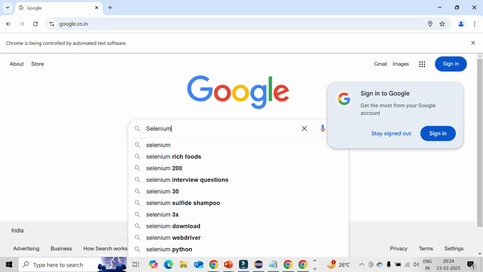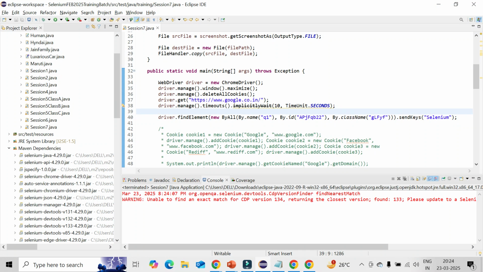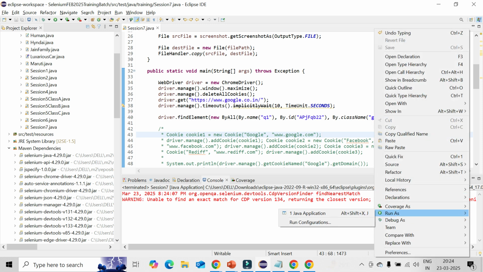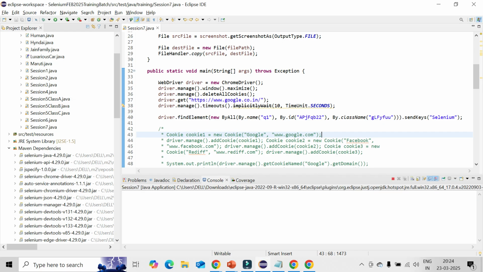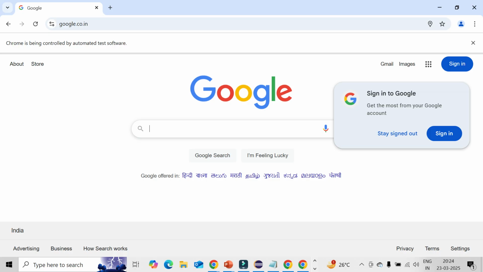Okay, you are seeing after 20 seconds it is working. But let's make the third one also a failure, because it will fail. Now after 30 seconds it will throw you the error, no such element exception. But in case any one is correct, it will first try the first one, second one, third one, and so on. If nothing is working, then it will throw the error called no such element exception, because whatever web element locator references you have given, nothing is matching exactly. So it will wait for that implicit time for every element locator, and after that it will give you the error called no such element exception.